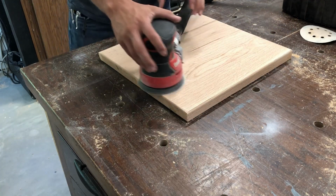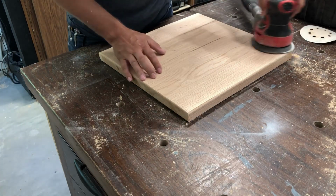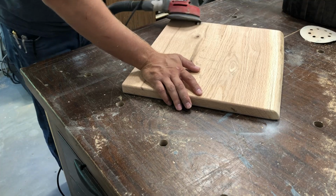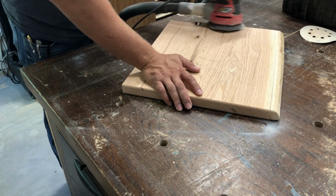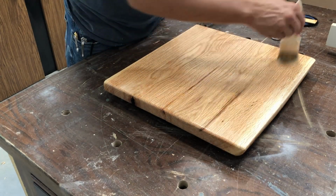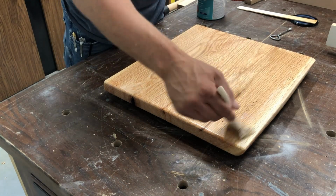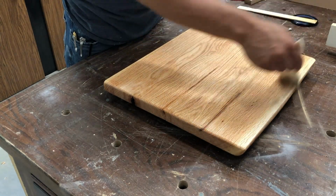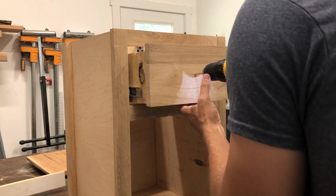Next, I'm going to sand with 220, followed by 320 grit sandpaper. Once sanding was complete, I add 3 coats of polyurethane, sanding in between each coat. And I measure and drill for the hardware for the drawer.